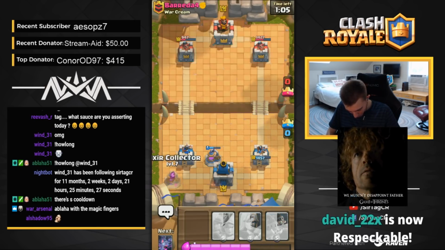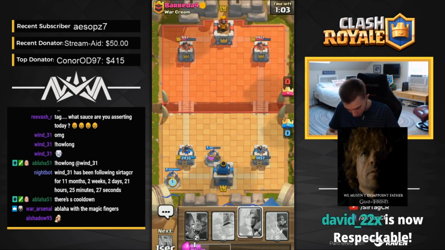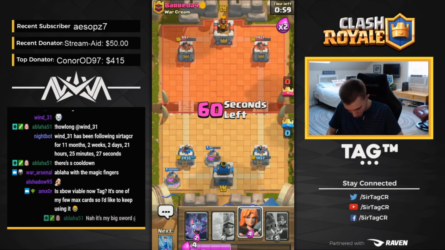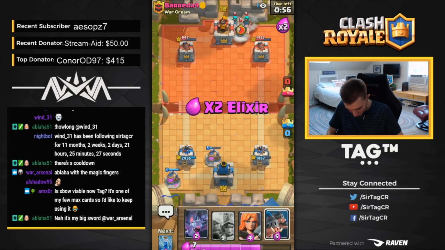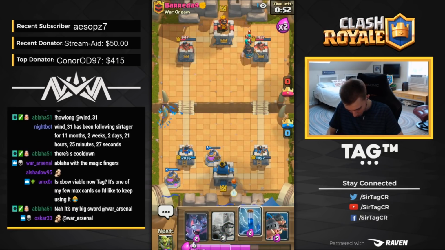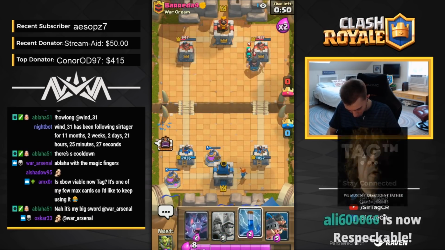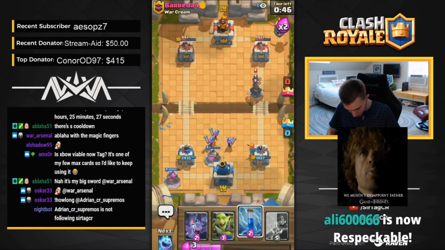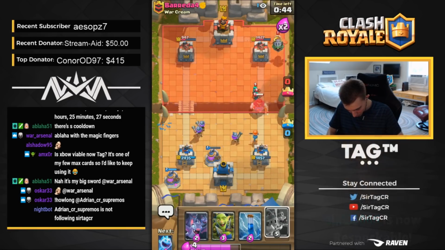So he's going to log to finish that off. Well played by him. I'm going to go in for Elixir Collector as soon as I can. We know he has Rascals. He's going to have Fireball. He's going to have Princess. So he's got multifarious answers. He's got Cannon Cart as well. So this is a little bit scary for us, not going to lie. I end up cycling a Valkyrie, slow rolling it in the back. And then I really want to just end up going in for my 3 Muskies, splitting 2 in the left, one in the right, so then he's not able to get some really nice fireball value.